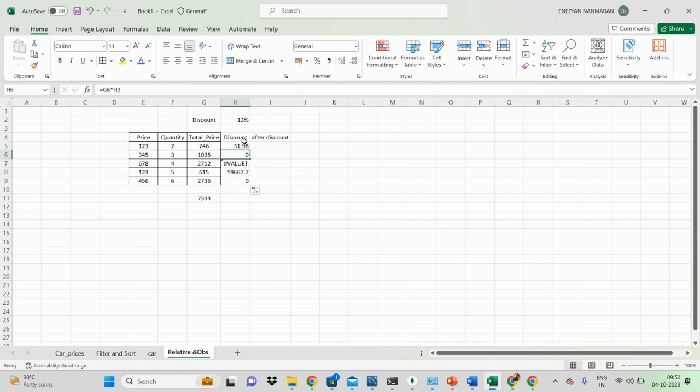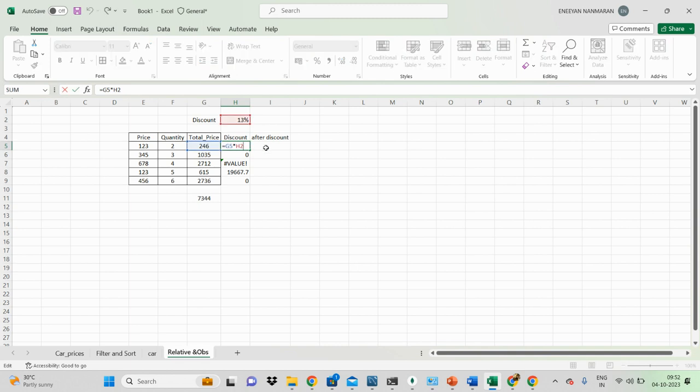Why? Because when you are dragging it down, here it is correct. Coming to the second cell, the discount cell is also moving. Are you able to see here? Because of the relative reference, this is also coming down, which is not holding any values. This is also not, then it's giving me a value error. So this is not a proper way. Now I want to lock the cell. Even though I'm dragging it down, it wants to stay with H2, correct? Yes or no?